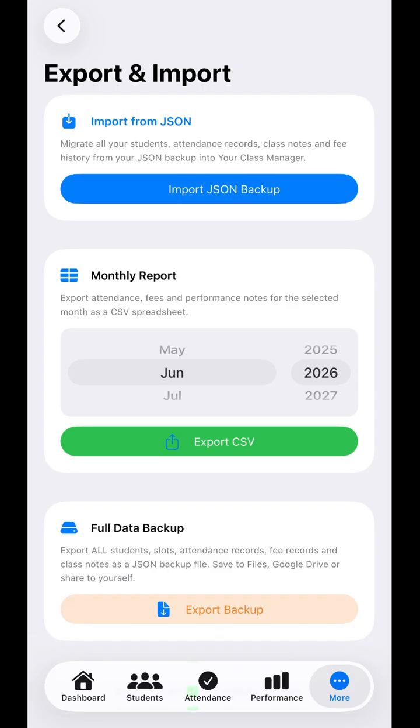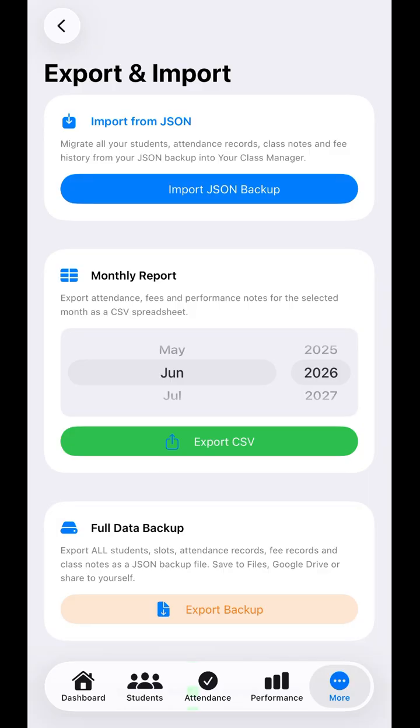So this is the export data. This exports every single thing that you have fed, starting from the student's name till the fee he has paid, till the moment you export the data, everything will be exported. And when you import it, everything will be imported without any loss in the data. The only thing is that you have to wait a bit to import all the data. It will do it automatically.